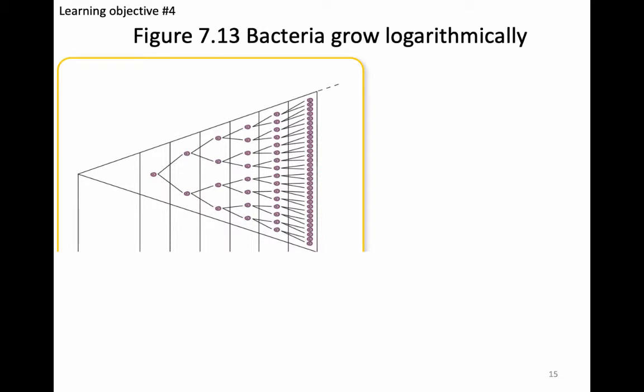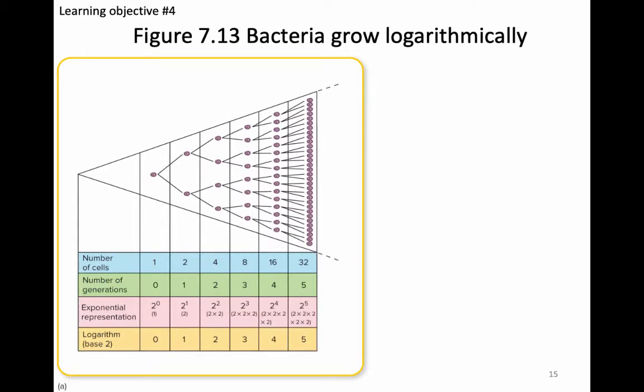So when we record bacteria growth data, we do so on a logarithmic scale. So shown again here is starting with one cell in the first generation on the left, and that cell divides by binary fission into 2. Then each of those cells in the next generation divide into 2, so we get 4, and so on. So if we look at number of cells over time, we have the number of cells increasing very quickly.